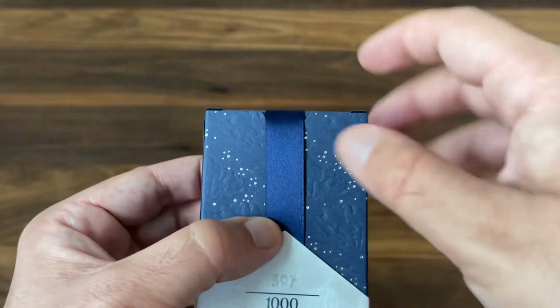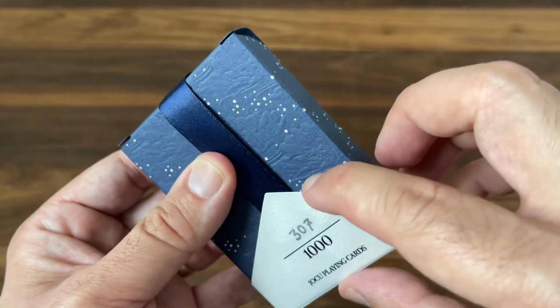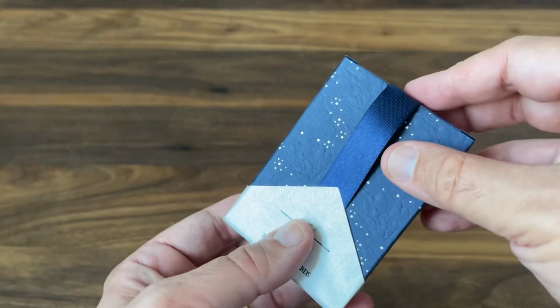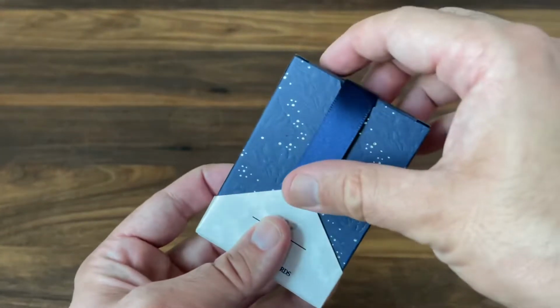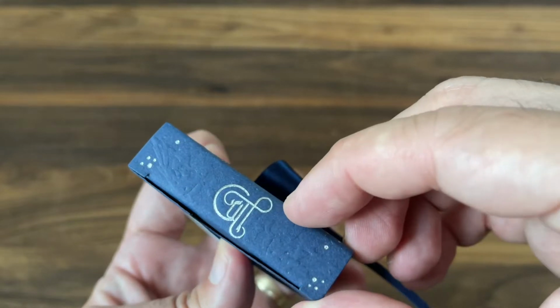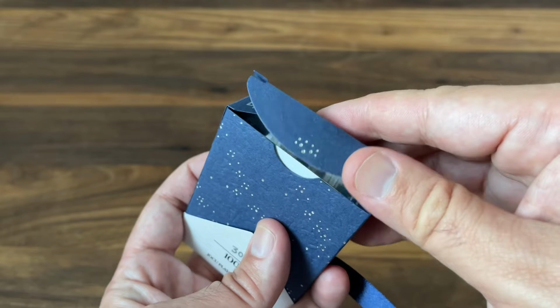Now the way you open this up to get this ribbon off, there's no easy way to pull the ribbon off. So what Jocu suggests, and what I did, was to go under here and actually cut the ribbon. Wish I hadn't had to cut the ribbon, but it really is the best way to get it out there. And when you're done, you just tuck the ribbon back in. Looks like nothing happened. But that lets you pull the ribbon off and reveal the top of the tuck. So you've got Cult written one more time there, a little bit more embossing, and then you can open up the tuck case.